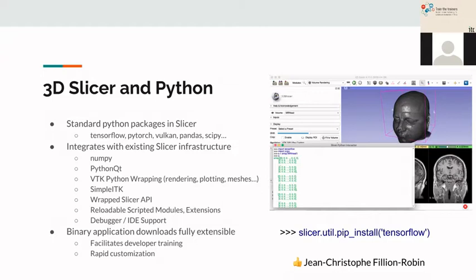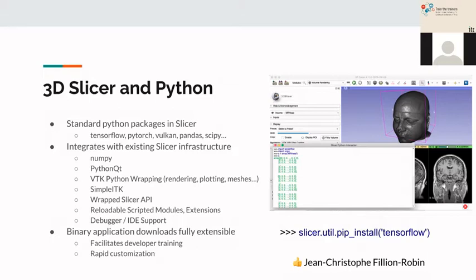One of the concepts that's going to come clear as we show more and more examples today is that Slicer has a huge suite of things that are available to you in Python that can be mixed and matched in a multitude of ways to accomplish things that, without the Python wrapping, would probably still be possible, but would be immensely more difficult.